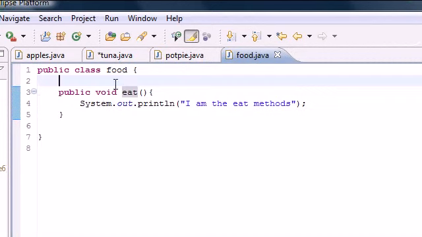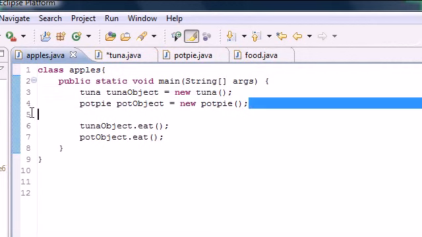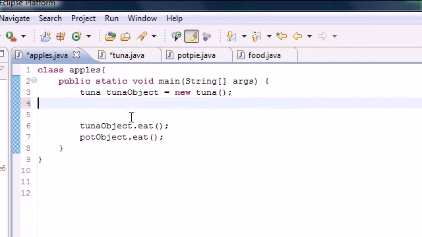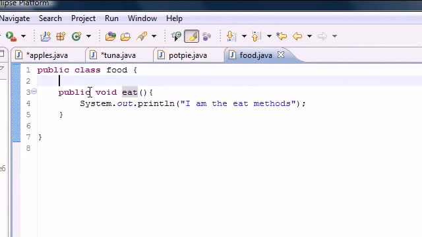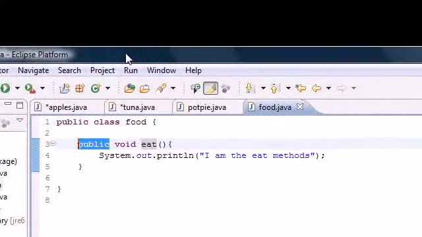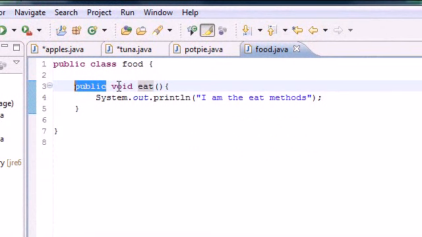And the last thing I want to take note of is that, let's go ahead and get rid of one of these objects, let's get rid of the pot object, only public methods can be inherited. Let me see how much time I have left. 2 minutes. Only public methods can be inherited.